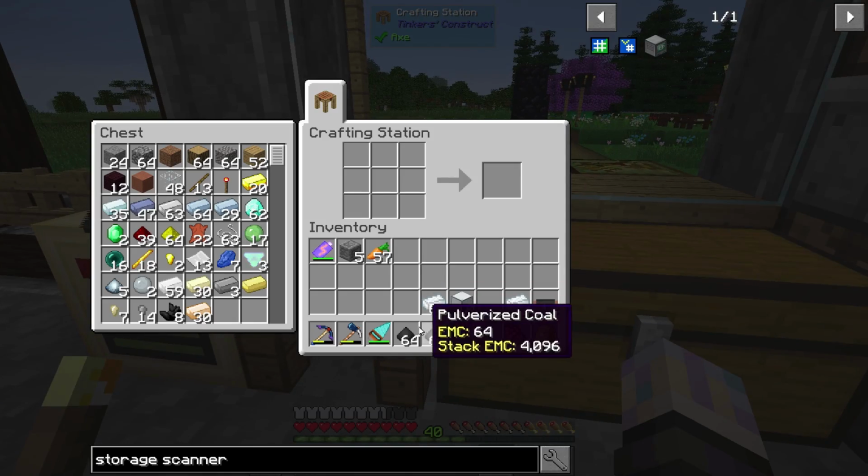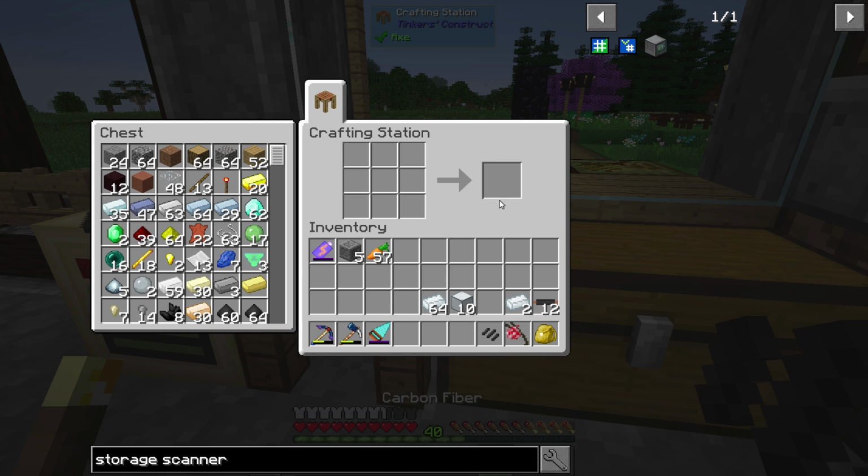So let's go and craft them up. They are that, I suppose. That's not going to work at all. Let's do that. Make as many as we can. Oh, I thought that would work, man. I don't know why I thought it would work, but it's not going to work at all.